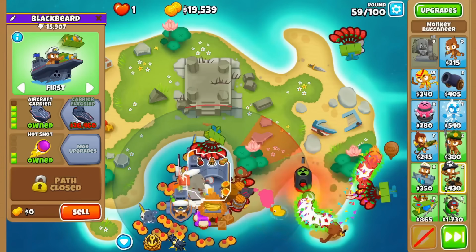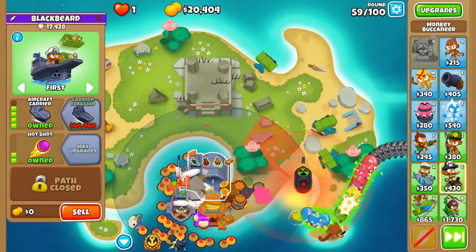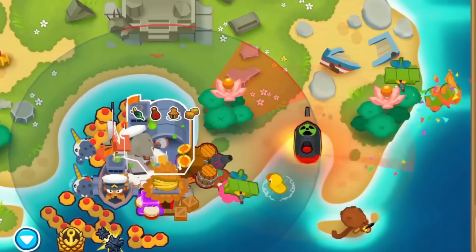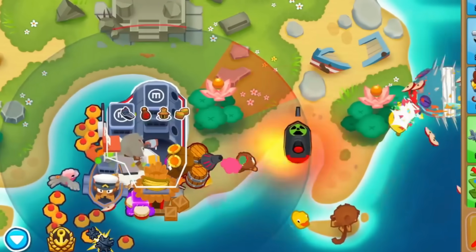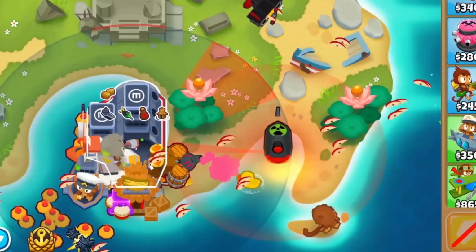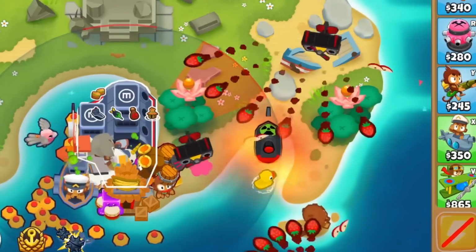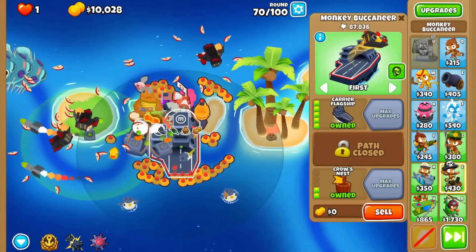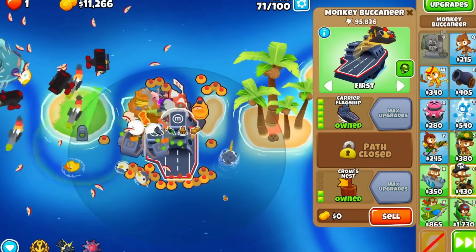Next, we have the Carrier Flagship. Building it as a 5-2-0 adds flaming grape shots to the main ship and planes. For the ship, this adds 6 projectiles to each attack, while on the planes, it replaces the 8 radial darts that fire in all directions, with 6 grapes that are aimed forward. These grapes also apply a burn effect that deals 2 instances of 9 damage. As for the 5-0-2, the buck gets camo detection, extra range, and most importantly, 2 extra pierce to both the main ship and plane.